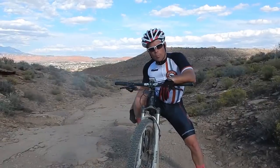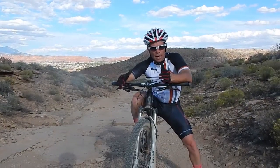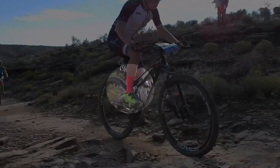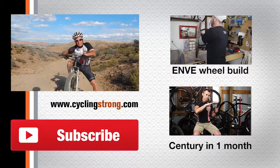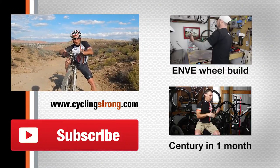I told him he needed to wear pink today — breast cancer awareness month — and that would help him a ton. I think the pink Envy socks give him an extra, I don't know, at least 5 to 10 watts, so that made a big difference too. That's kind of my thoughts on them. That's why I'm running Envy on my bikes. We'll talk to you later from here in St. George. A wonderful, beautiful day. See ya.